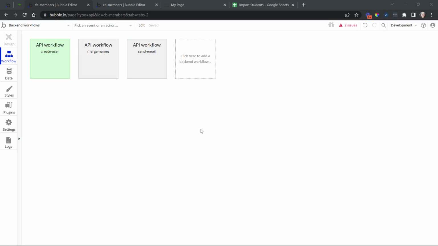In this video, I'm going to walk you through how to create recursive workflows in the backend workflows area of your editor. A recursive workflow is a workflow that runs on a loop, and you're in control of when each run of that loop triggers and for how long. You can have infinite recursive workflows, such as a weekly email that gets scheduled to run every single week on whatever day of the week and time that you want.